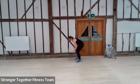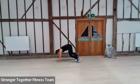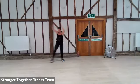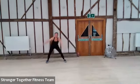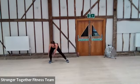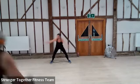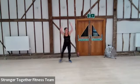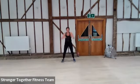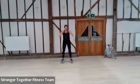Elbows tight as we do the tricep push. The tricep push could be on the knees if you need it. All right, lower body. So like we did in the warm-up, but this time with an overhead clap. So side lunge, hands over. Cardio kicker this time, 20 seconds, so a little bit longer. Tap the toes or jack. Good.